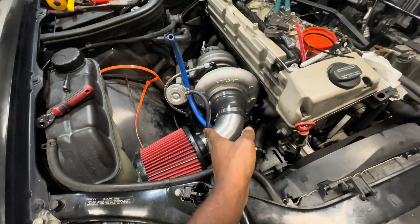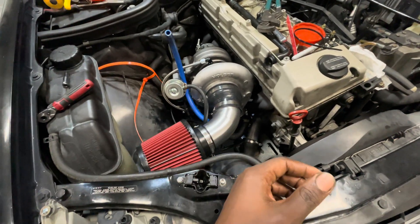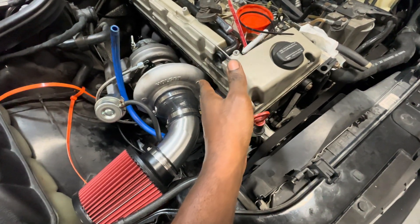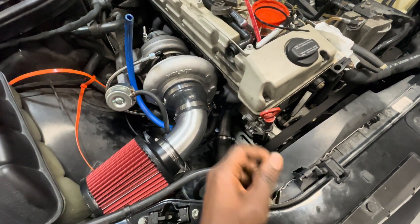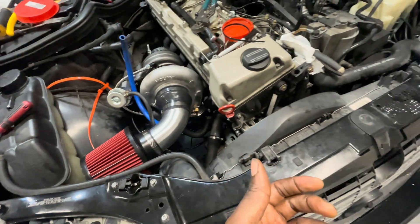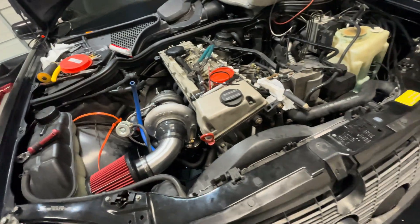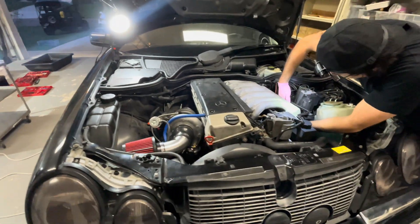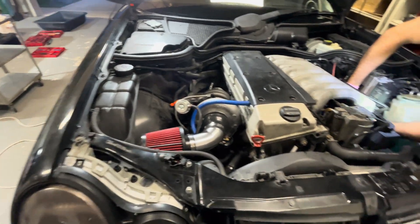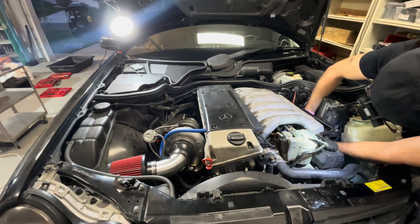Got everything connected to the turbo — return, inlet, air pipe. Definitely recommend using this — we had to cut six centimeters off the end to make it work properly. It's still at a strange angle but it is what it is. Another thing we found: the tube that he provides does not work, so we're going to take the OEM pipe and cut it and see if we can shove this inside of it. I gotta get that o-ring at my house and come back, then we can start it up. Everything's buttoned up — we're gonna do the first start soon and check for leaks and bleed the coolant system. Overall not that bad.